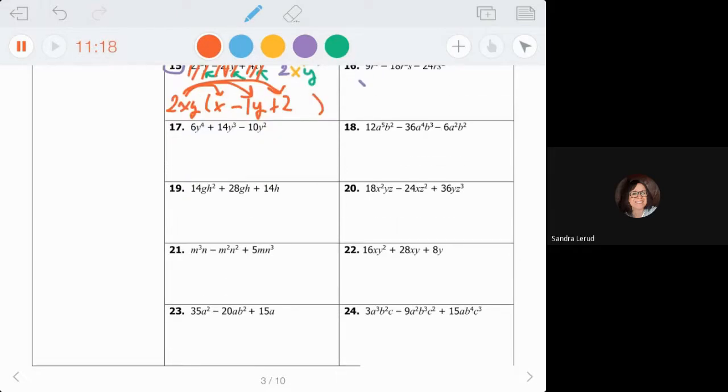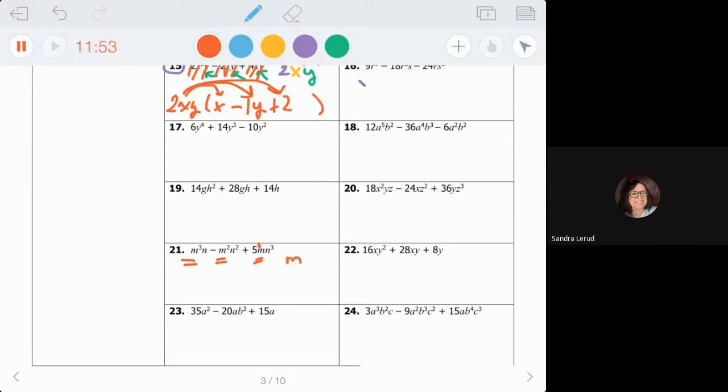Let's go look at number 21 next. I want you guys, after I decide the GCF of these coefficients, what goes into 1 and 5, basically just a 1, and 1 doesn't really do anything, so I'm not going to write it down. You decide how many m's they can afford to give you. Remember, you grab the least power, and that is a 1 on the m. So they can all afford to give me 1 m.